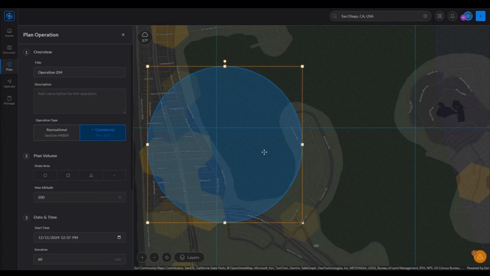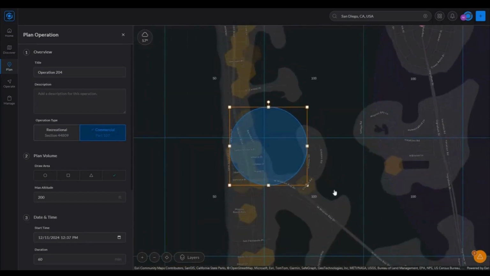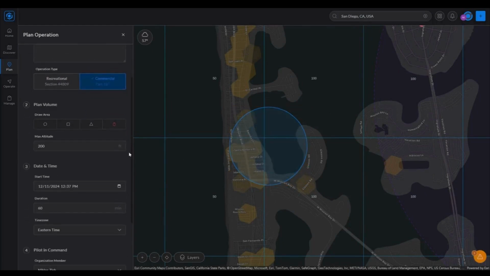2 with a 50-foot grid height and 2 within a 100-foot grid height. I'll zoom out just a touch so you can see the grid ceiling height of 50 feet and 50 feet, then 100 feet and 100 feet. Everything looks good to me, so I'm going to click the green check mark.